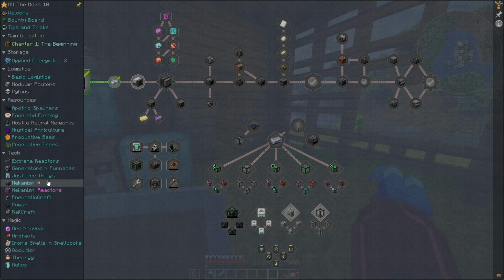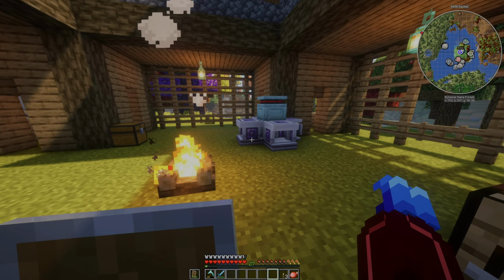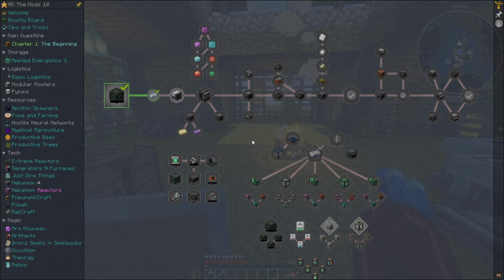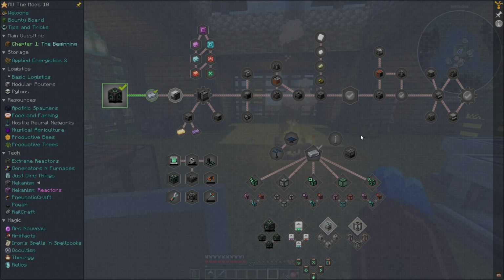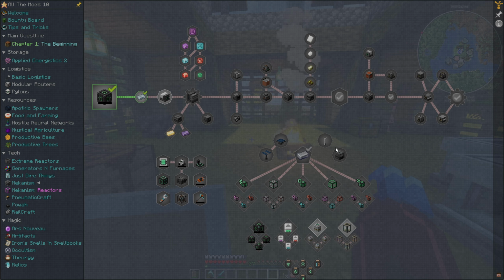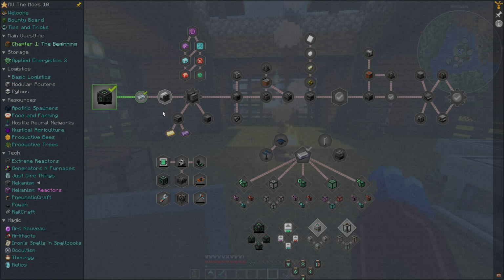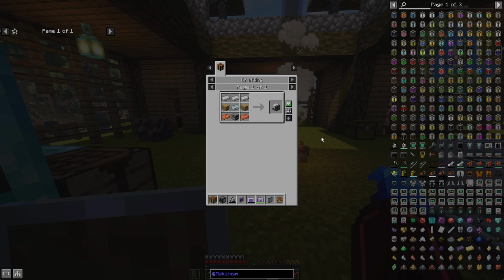That's the goal. Mechanism does have a quest line, and in the last All the Mods 10 update, they did a rebalance, nerfing and buffing some things. I do believe the wind generator did get a buff, I'm not going to say a good buff, but it got a buff. The heat generator also got a buff.